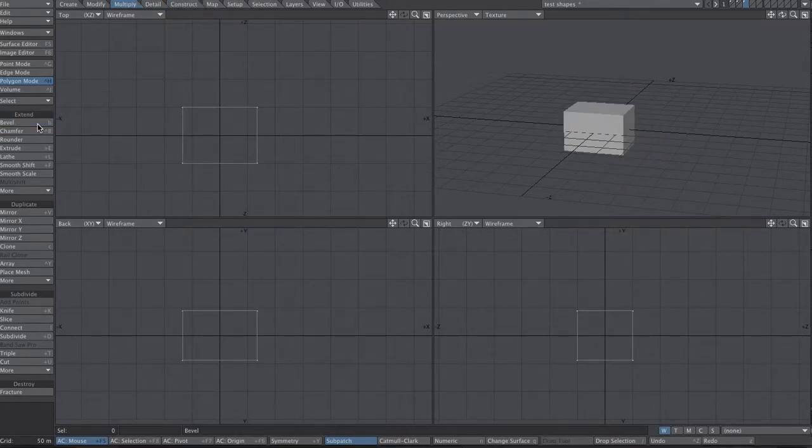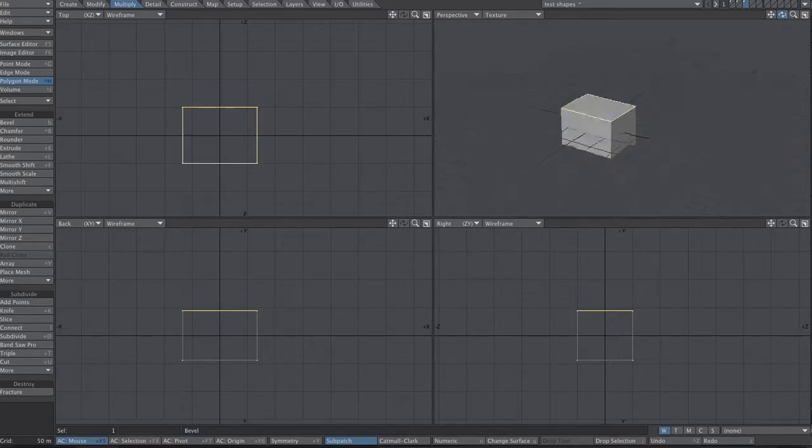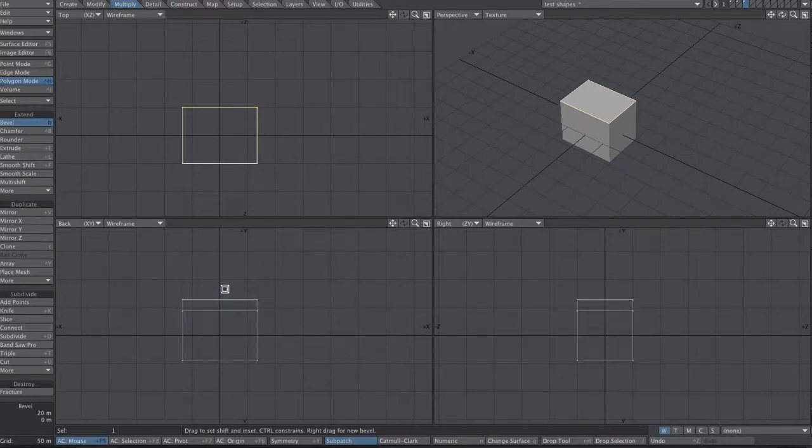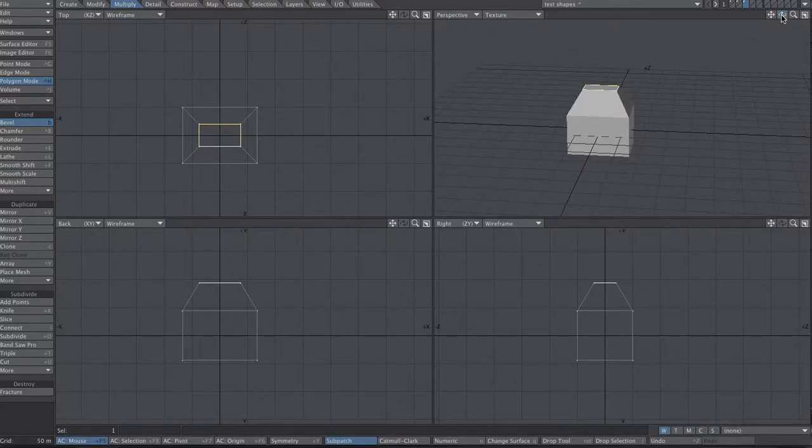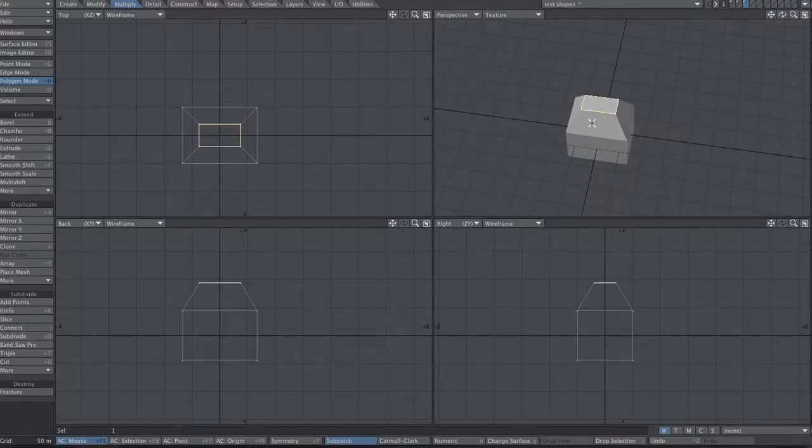Let's click on the bevel tool to deselect it. By the way, to deselect a tool with the keyboard, spacebar, there you go. So now, if I wanted to select the top poly only, now you notice I've only got the top polygon selected. Bevel only the top part. I'm just going to click upwards and then shift to the left with my left mouse button. You can see I can build a little house there. Kind of looks like one of those Monopoly pieces for a hotel or for a house. And there's your bevel. What a bevel does, it adds geometry, but it not only adds an additional plane, it adds connecting geometry, as you can see, which in this case built the rest of the roof.